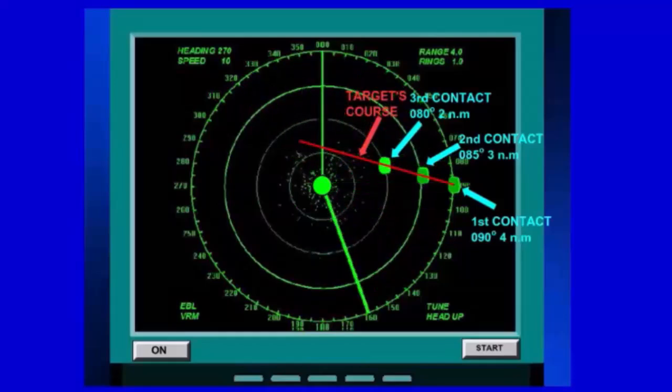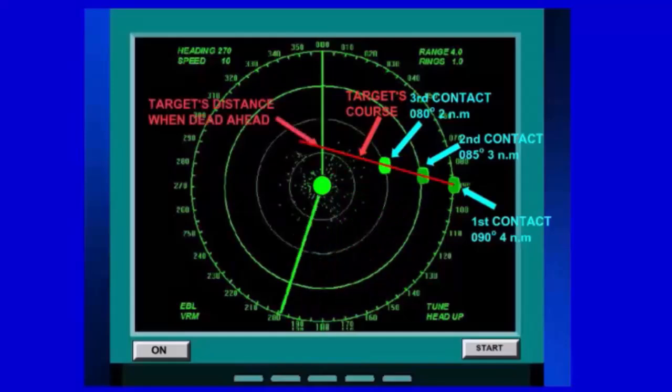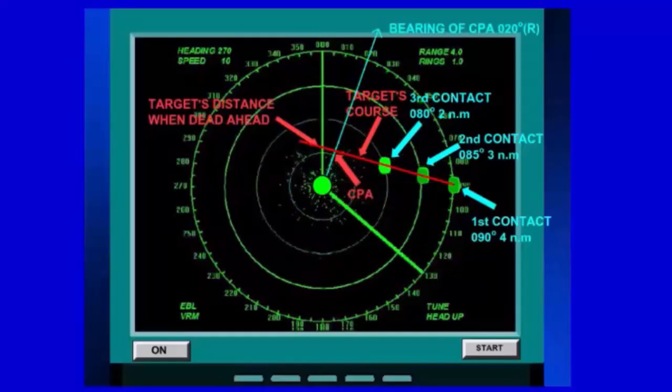In this case, the target will pass ahead at a distance of just over 1 mile, and at its closest point of approach, approximately 18 minutes after the first contact, it will bear 020. You can also see that the vessel took 10 minutes to cross 2 miles of range rings, therefore her speed will be around 12 knots.